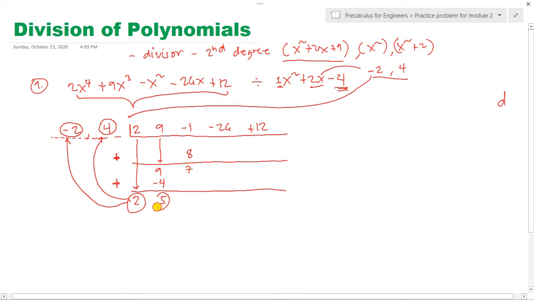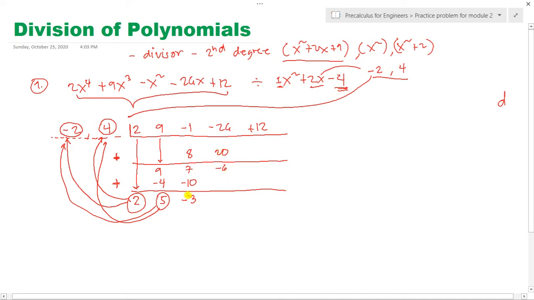Then, again, si 5 na naman, yung i-multiply mo sa negative 2. Then, lagay mo answer dito. So, we have 5 times negative 2 is negative 10. Then again, si 5 na naman patungo sa 4. So we have 5 times 4 is positive 20. Lagay mo dito sa first na palapag. So we have here 20. Then add naman ulit. So 7 plus negative 10, we have negative 3. And then negative 26 plus 20. So we have negative 6. So negative 6 na lang.